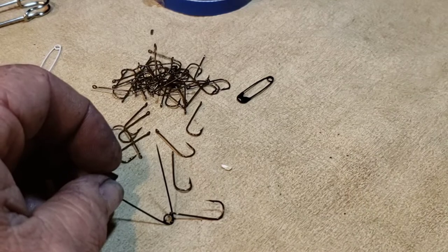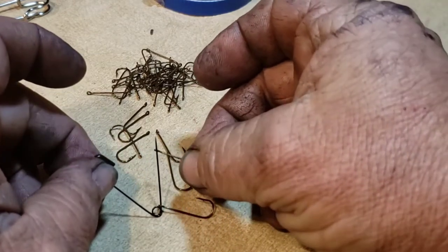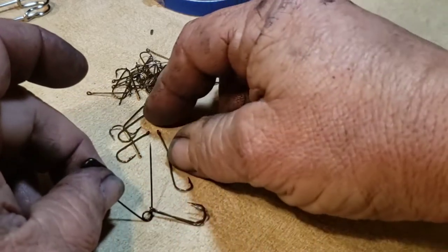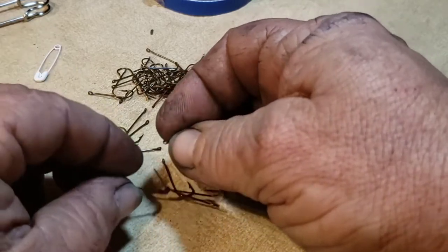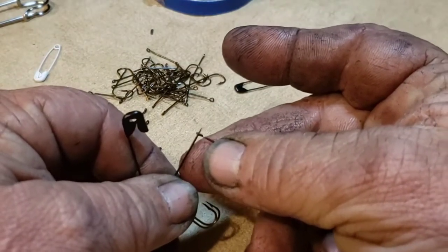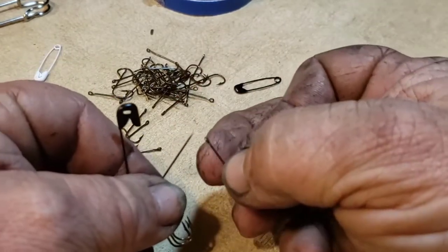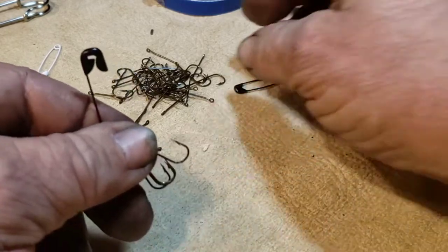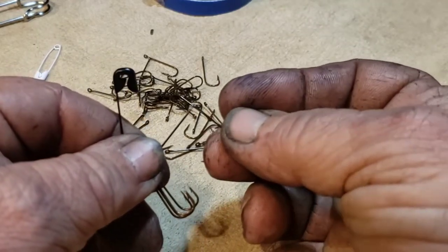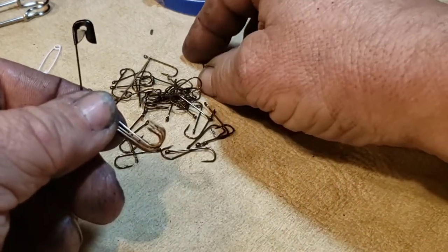Normally I'll carry fish hooks in the dollar Walmart orange match cases. The only problem with that is you've got probably 400 fish hooks all tangled together, so getting one out is always kind of an entertaining job. This way you can keep them organized as you're carrying them. The only issue I see with this method is you've got a bunch of open hooks, but that can be readily taken care of with a piece of leather.